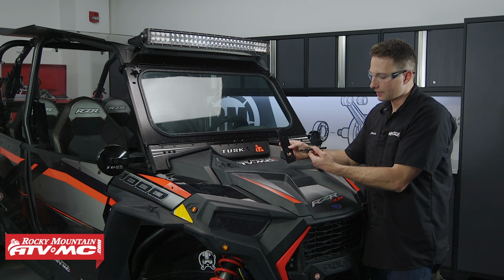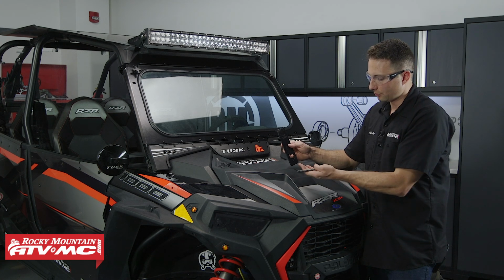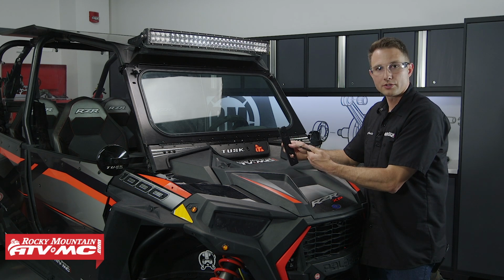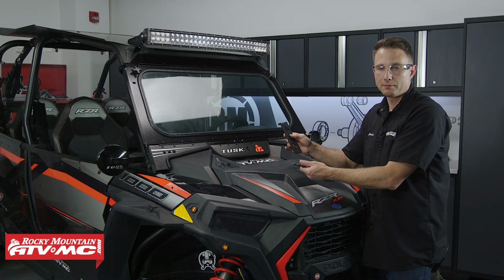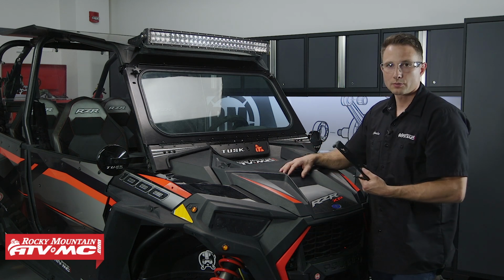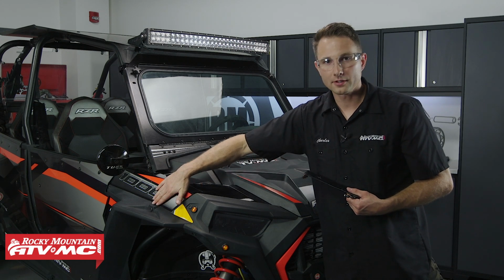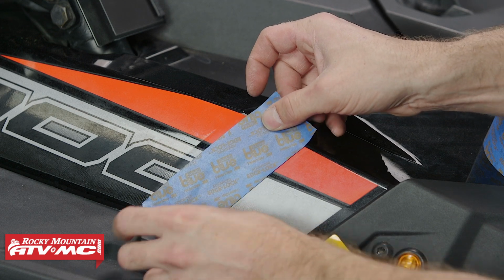Now to do that, we're using a 3/8 inch drill bit. It's quite a bit bigger than this hole and the bolts that we're actually using for the job. And the reason we're using this bigger drill bit is just to give us some adjustability for fitment. Now when we do this, what we're going to do, we'll take a little bit of tape and we're going to cover this side body panel right about where the area we're going to drill.